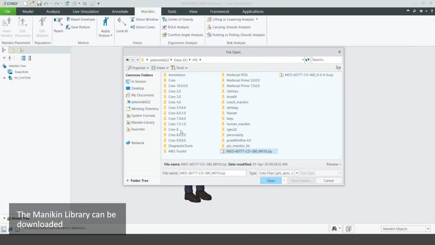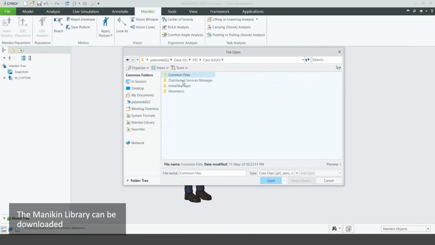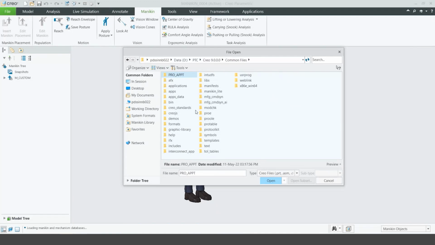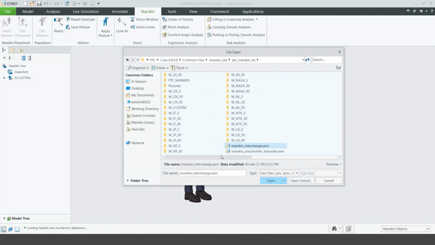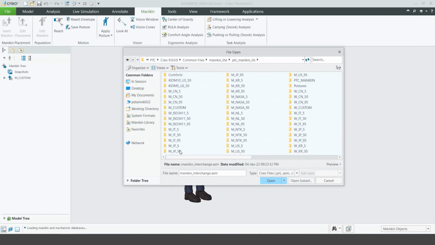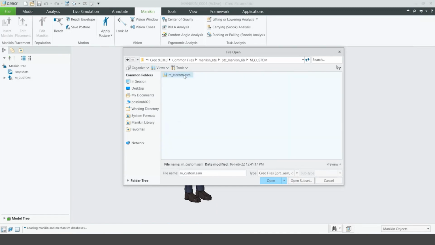For those who want to have the library, you can download it and place it into your mannequin library. Right now I have my own mannequin library here. What I'm going to do is use the default custom mannequin, which is this, and I'm going to open from here.